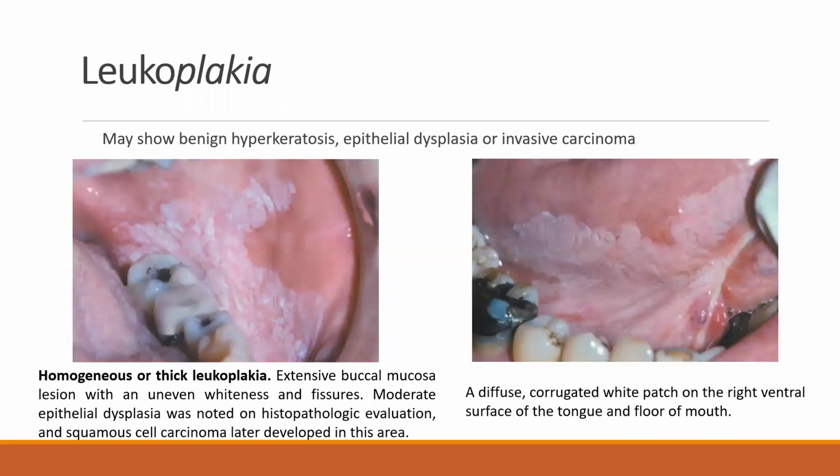The next lesion is the most common lesion, called leukoplakia. Now, leuko is white, plakia is patch. So it's simply defined as a white patch. Sometimes it can be seen as a plaque. Plaque is an elevated surface, patch is not an elevated surface. So it's a white patch or plaque that cannot be characterized clinically or pathologically as any other disease. So this is strictly a clinical term and it does not have any specific histopathological alterations.